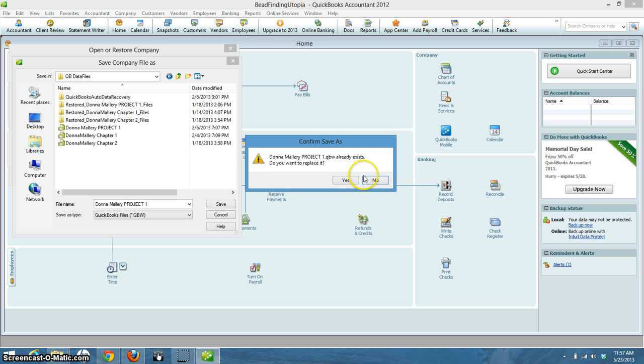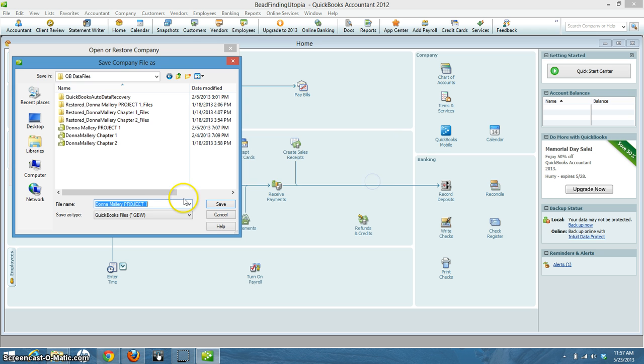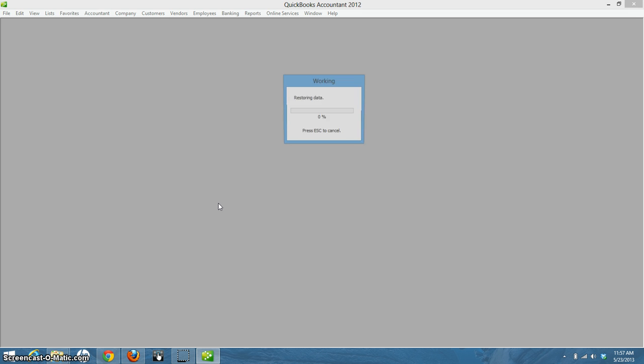I'm not sure. It really shouldn't be telling me that. So this is a good example for me to show you. I'm going to do project 1-A. What it is, it doesn't want me to save on top of that other file. It wants me to automatically save within the software. As you're working, everything is automatically being saved. It's not like Excel where you actually have to click a save button. Everything, as you do keystrokes, you're updating it in real time.